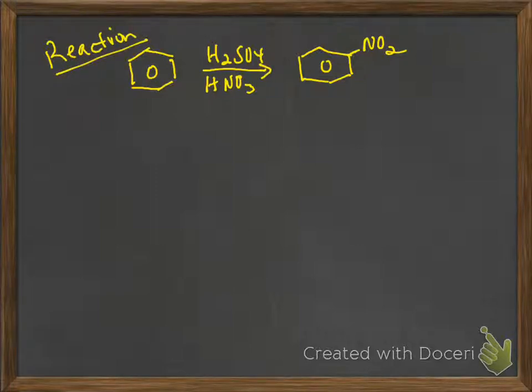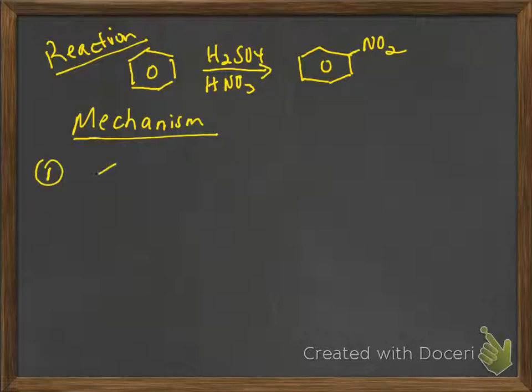And now what I'd like to show you is the mechanism. And remember, when we see the mechanism, I will be pushing electrons. Now, I will also put in some more atoms so that we can follow things a little bit more clearly. But let's start out with the mechanism. Step one is going to be the fact, and again, I'm going to put in all my hydrogens because I think it's important for you to see the hydrogens so that you can look when we start putting charges on the atoms. We know what it is.